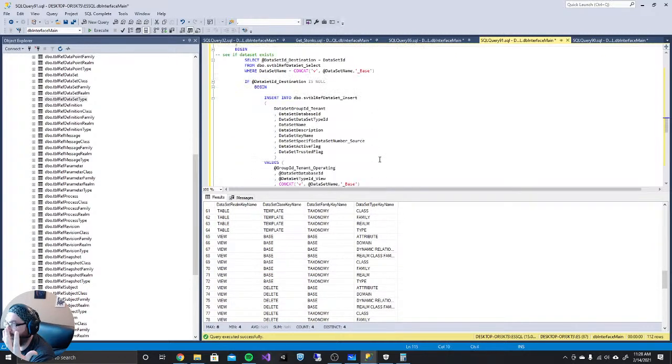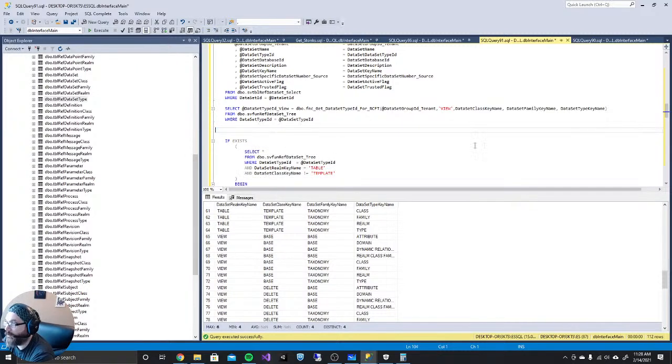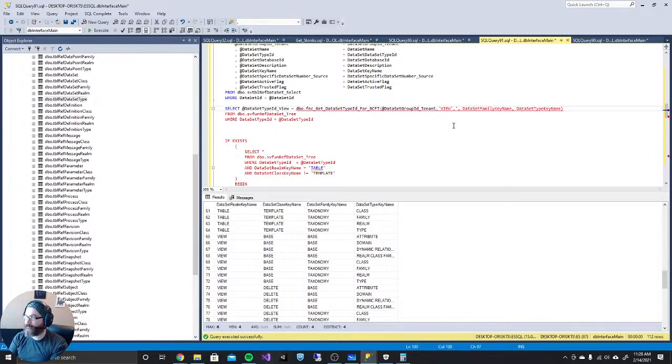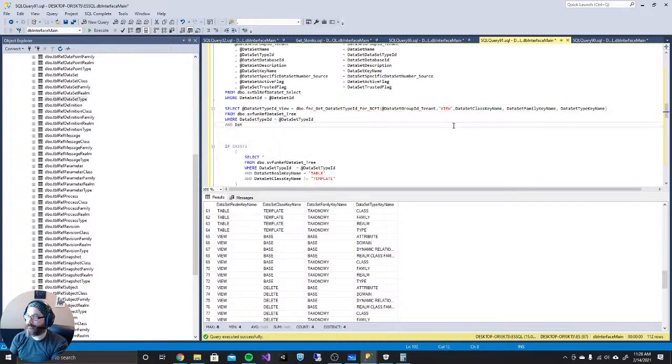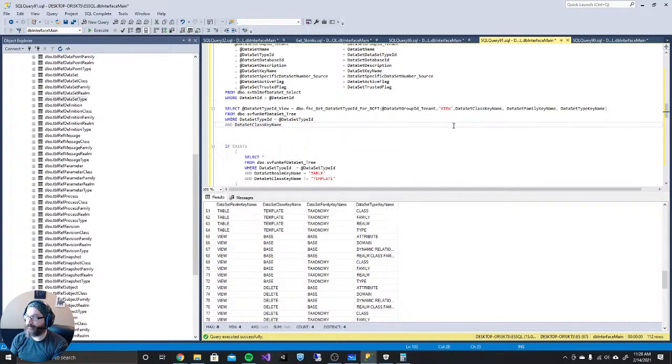So that means my flip here would actually be that would be my base.